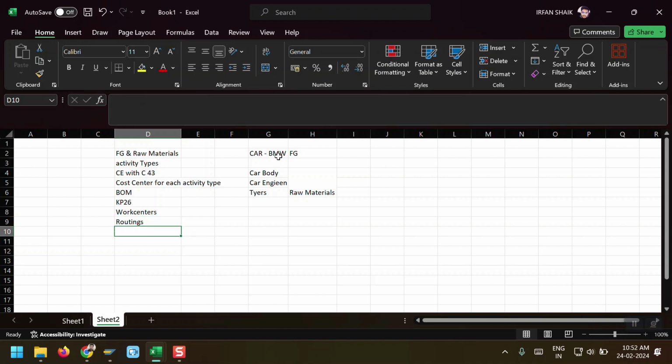And if we are purchasing that material from the vendor for the first time, in that case we have to maintain the purchase info record, PIR.